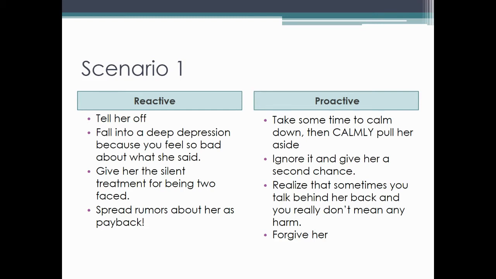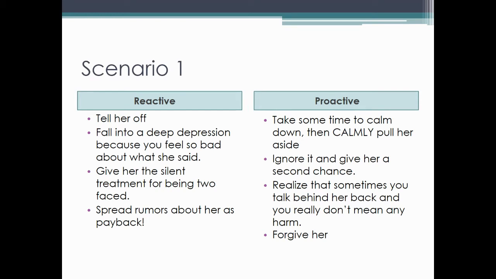Next, realizing that sometimes you talk behind her back and that you really don't mean any harm, right? We're not all perfect people. Sometimes you talk about your friends, maybe not something really mean, just little stuff. And talking behind somebody's back, right? Gossip is a human reaction. We all do it, whether we like it or not. So maybe taking some time to reflect and be like, hey, I do that too. And I don't mean anything by it. So maybe she doesn't mean anything by it.